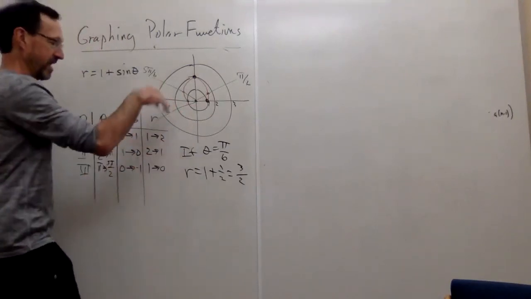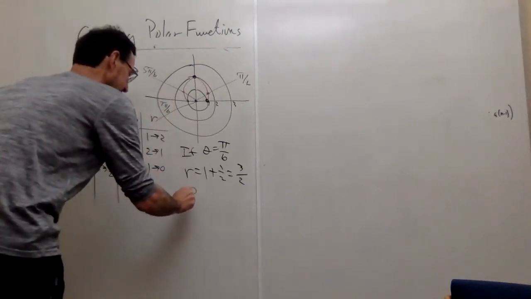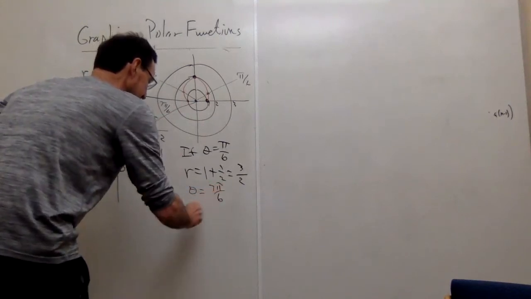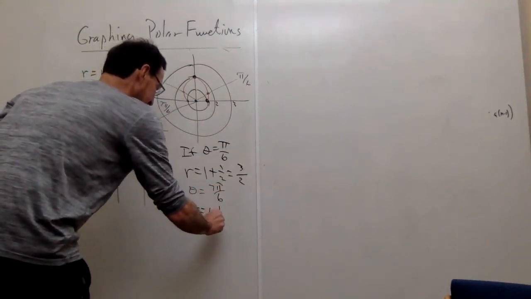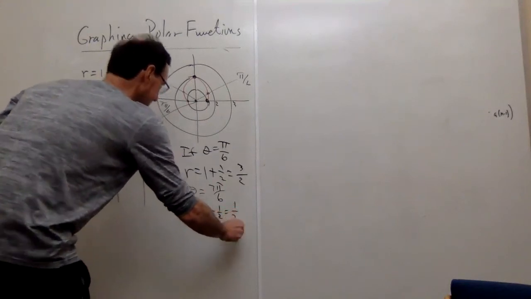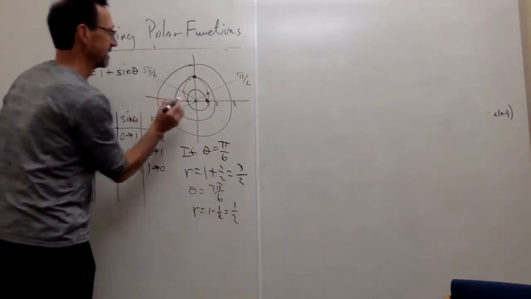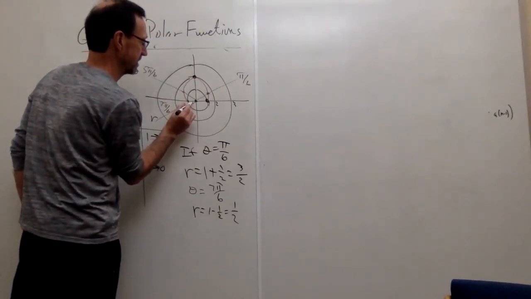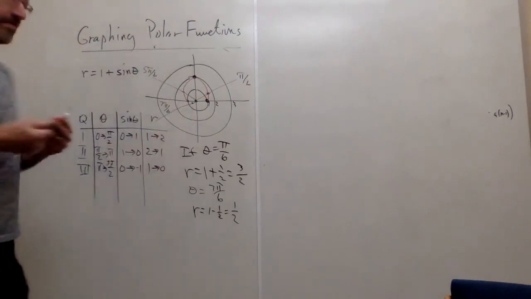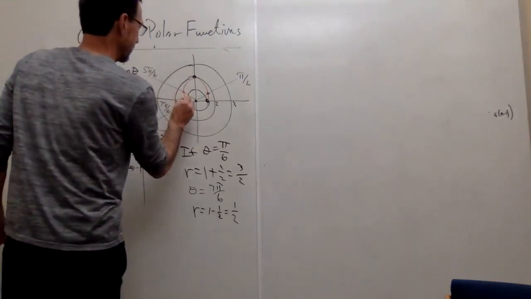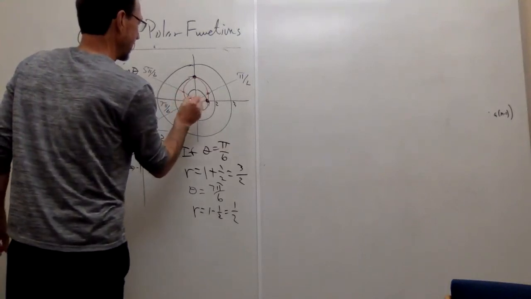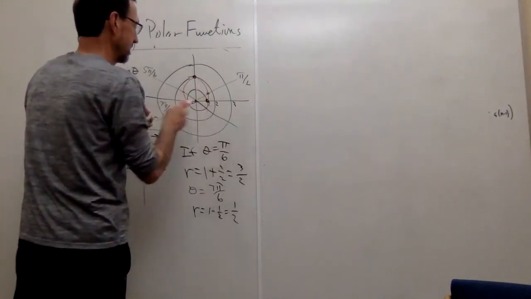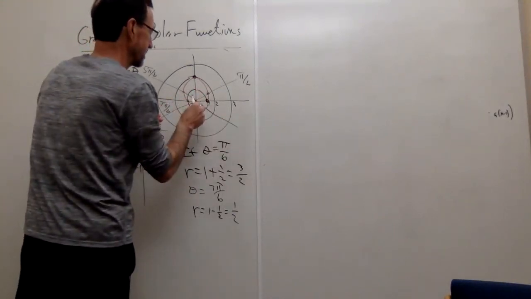The sine would be -1/2 because we're in the third quadrant. So 7 pi over 6, R is equal to 1 minus 1/2. So we made it half of the way back. So here's R equals 1, there's R equals 0, halfway between. Right there, grab my red pin. And so we're going to hit that point and then come back. And then, of course, we're going to just retrace it in quadrant 4. So there's our target point.